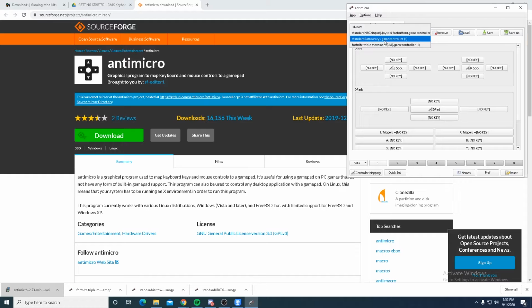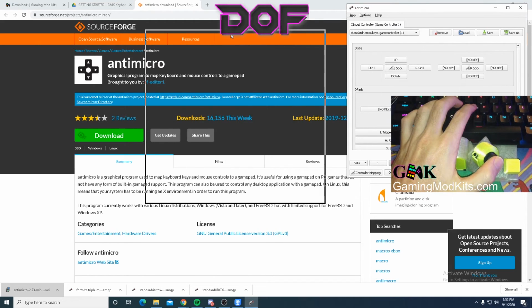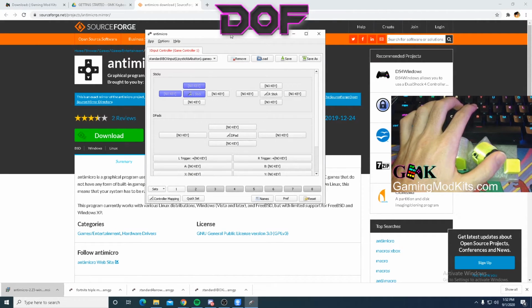The other input is the standard 4 arrow keys, which here I will turn this back on so you can see my hand. The standard 4 arrow keys synced up to up, down, left, right. Oh, so that's just the Xbox controller, nothing binded. Here we've got the standard 4 arrow keys. It keeps going backwards, but that's fine.